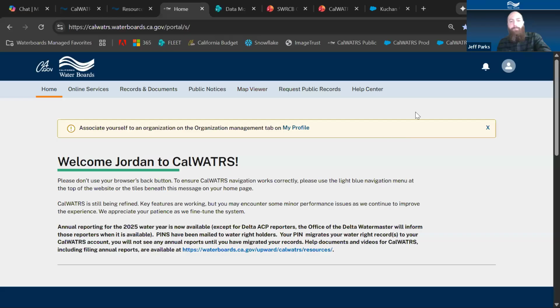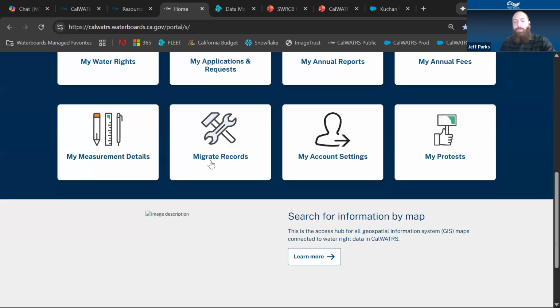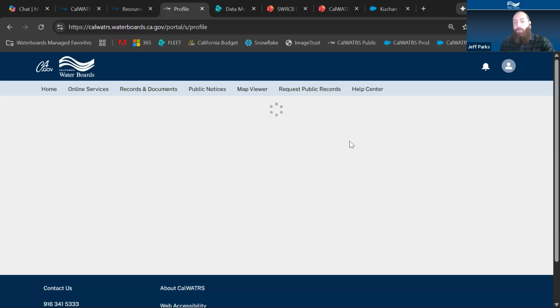So this is what you see when you've created your CalWATRS account and you're able to log in for your first time. The point of saying that you're part of an organization is that this is the prompt that it'll give you. But this is also why if you said you're an individual, it doesn't matter, because you can still get to the same location regardless. You just won't have this prompt. The main place you need to go is this account settings up here, which I'll show there are actually multiple ways to get to. You can also get to it here. They all go to the same place.